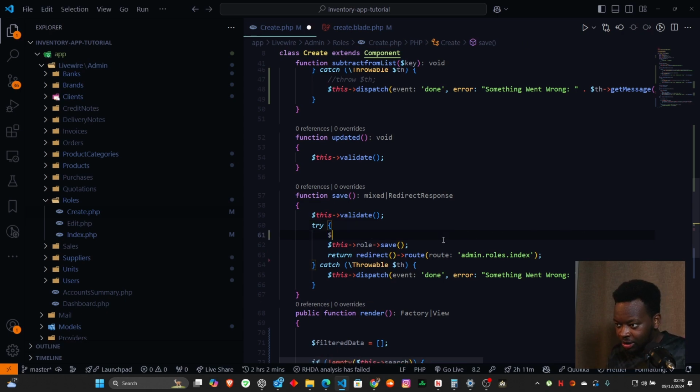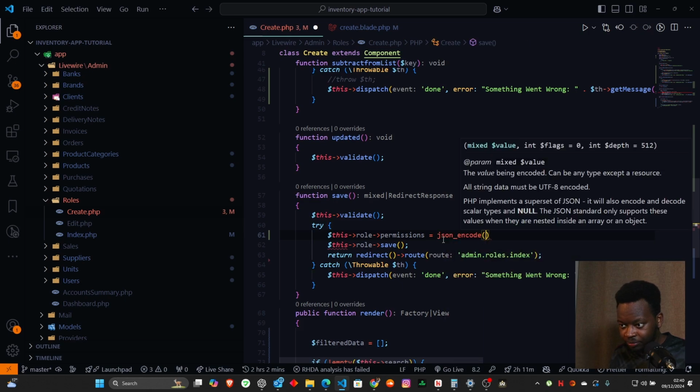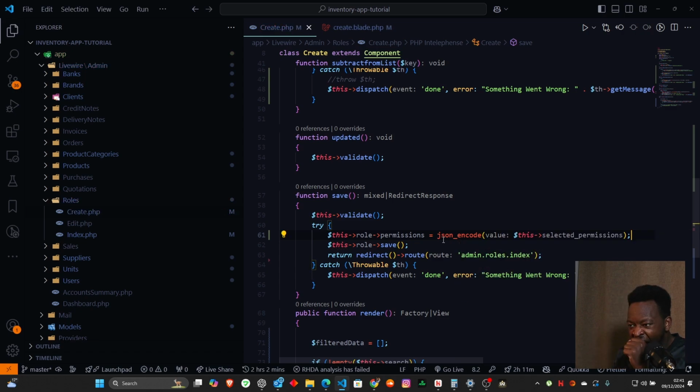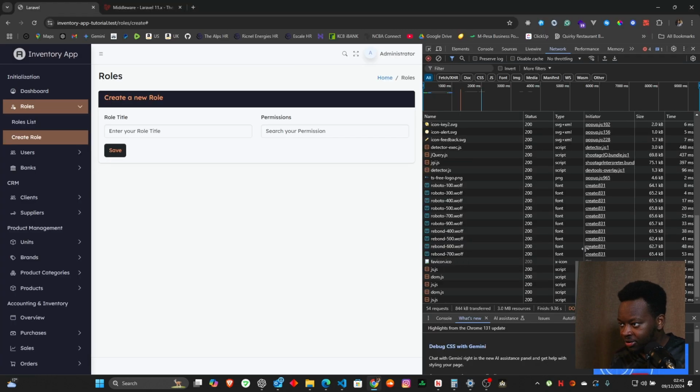So we'll just do this: role permissions is equal to, now we'll say JSON encode, and then we'll drag in this selected permissions. And then save it, and we have to return back to index, which is just fine.